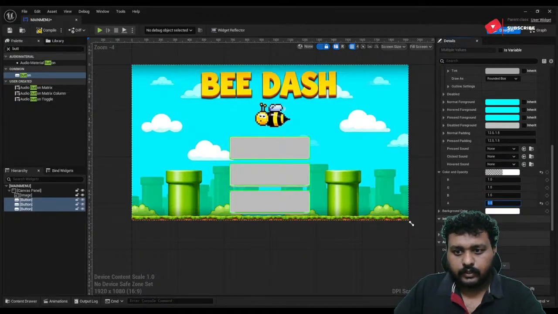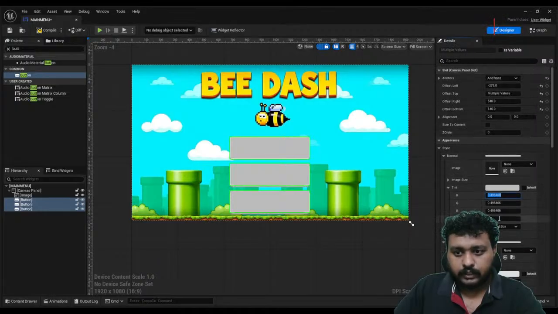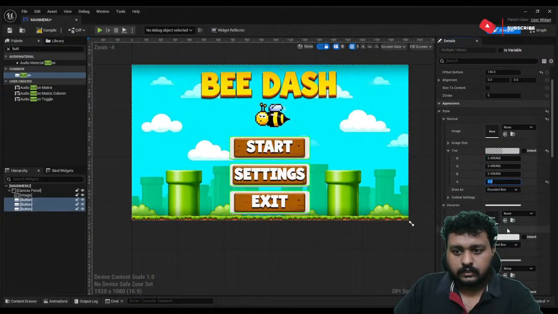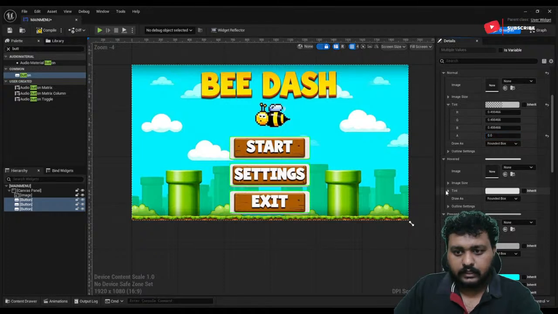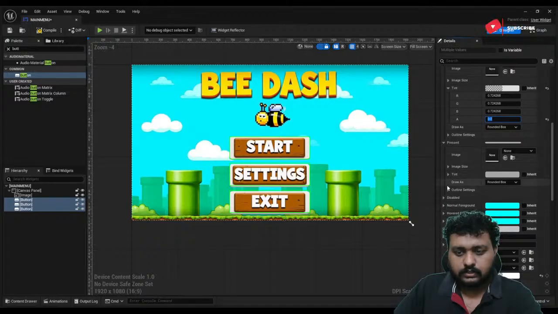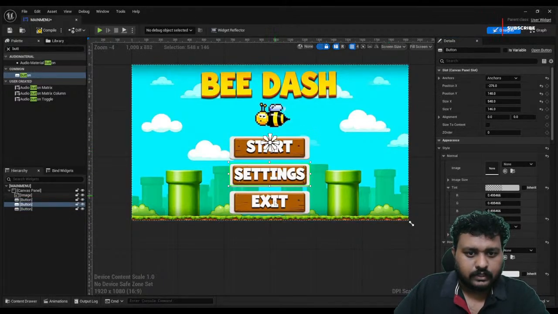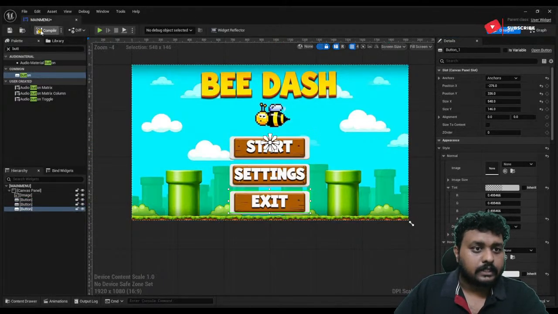Oh, why didn't it work? I think I probably need to set the opacity of everything. Let's do that. For all the buttons I'm going to put it as 0, so if it is pressed, 0, hovered, 0. So if you click here there will actually be buttons, but you won't be able to see them.